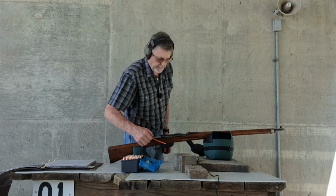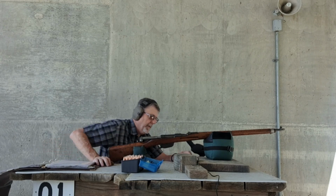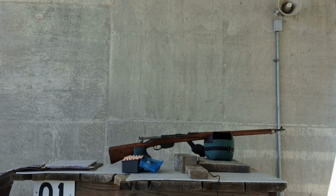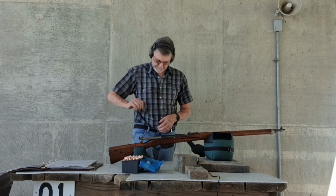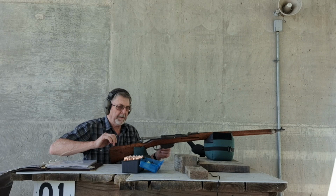Now, if you're not familiar with this rifle, I'll show you how this works. Oh, crap. I got to fix my chronograph. It tipped forward for some reason. All right. Then my microphone came loose. There we go. Technicalities.